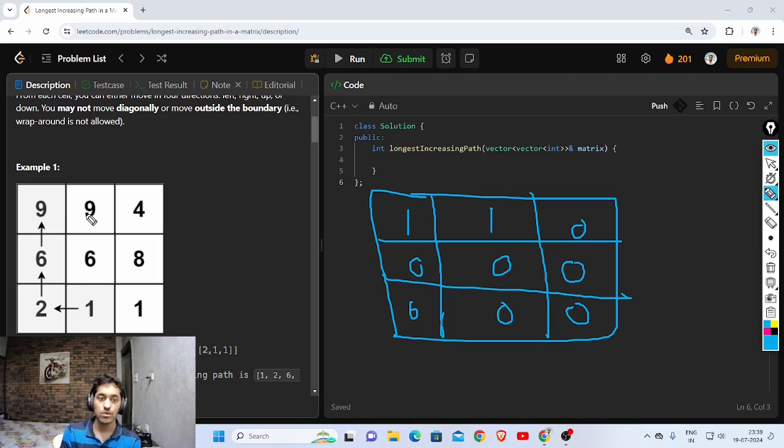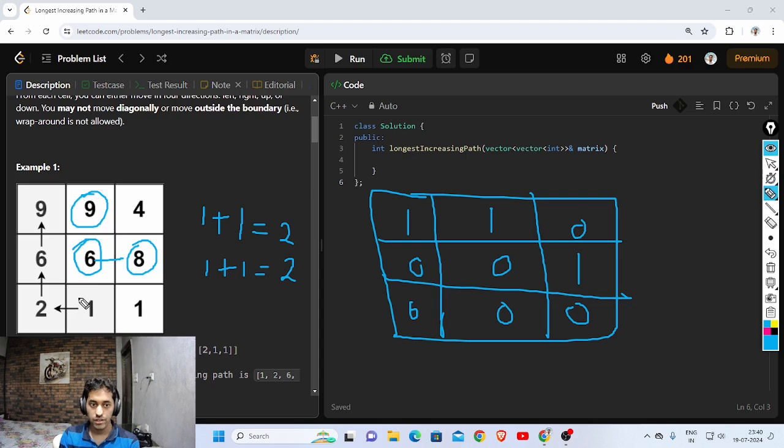Next thing I'll get from that black box data structure, that will be 8. I'll see there's nothing larger than 8 either in all of the 4 directions. I'll straight away put 1 here again. Now I get 6. Suppose this 6 I get. I see this is not larger, this is larger. So either 1 plus 1, which is initial value of this in itself, and 8, this can form a path, right? So this will be 2, or I get this one, this can form a path, this will be 2 again, or yeah, that's it. There's no other value which is greater.